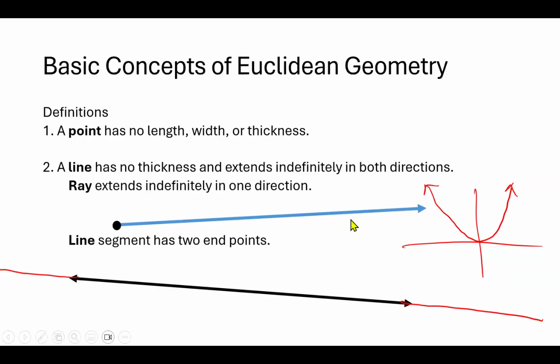So don't forget, this is especially important when you're doing graphs, because often we just see a piece of the graph, but the graph is infinite. If we want to consider just a piece of the graph, we add those dots to indicate that it starts there and then maybe another dot where it would end.